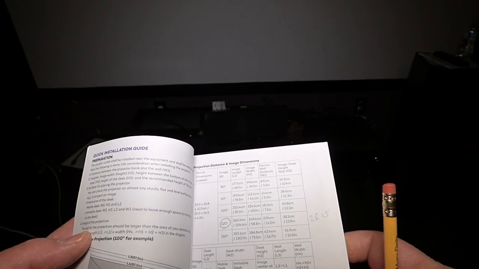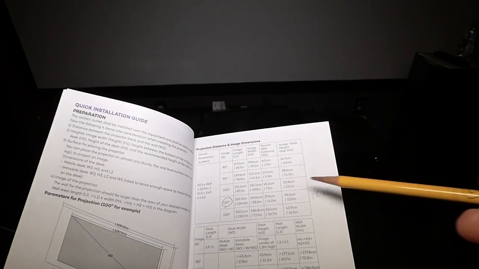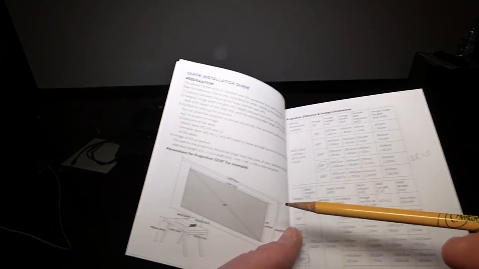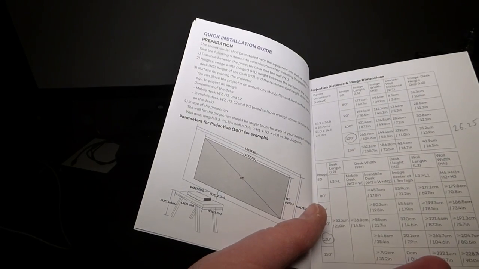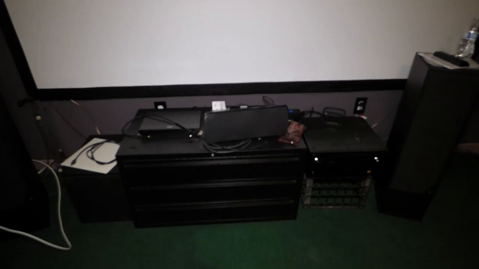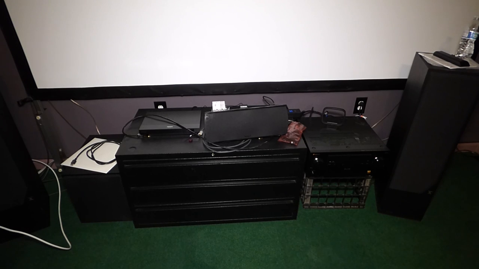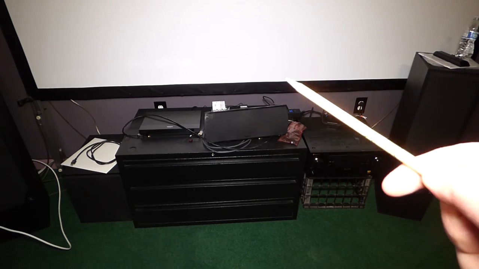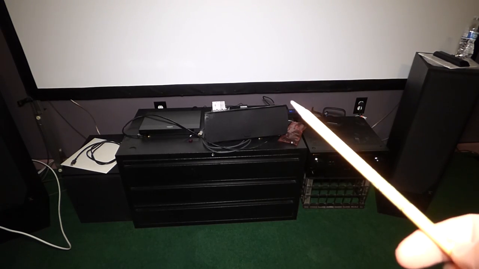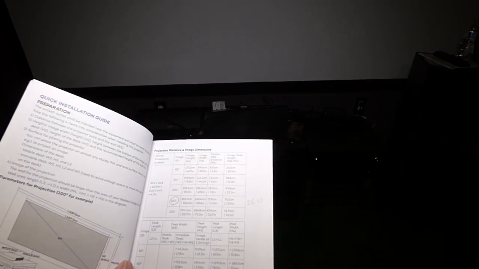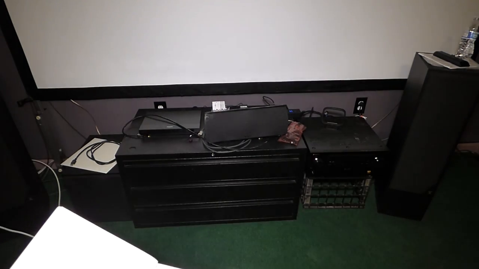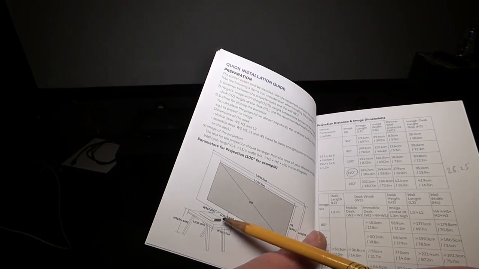Next what we have here is a tough one. This one up here, we have device distance from the wall. So that's not too bad, actually. Down here it's saying if it's 120, it should be 11 inches. And that's the little measurement in the picture between the back of the unit and the wall. Now, game changer. This screen right here is not against the wall. It's not flat against it. It's about, I think, 3 5/8 away. So you're going to have to add it. You're going to measure from the bottom of your screen, your image, out. Or if you're going to go from the wall, add the amounts together. So 3 5/8 to get to the screen, and then add your 11 inches here. That gives you like 16.625.